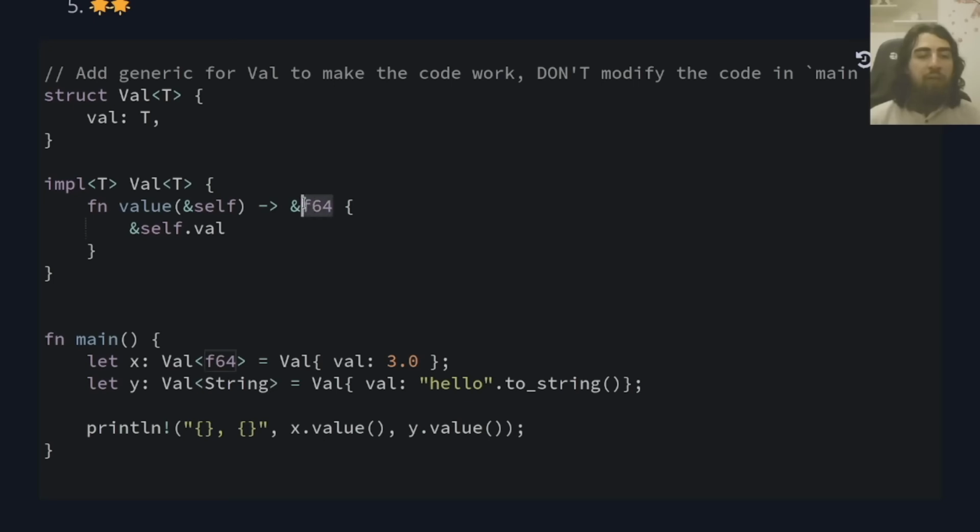So over here, we can define that it should be a reference to T, right? A reference to any type that the val field holds. So in the first call of value, it would be an F64, right? That is the type of the returned value that val field is holding. And in the second call over here, it would be a string, right? So T then would be string.